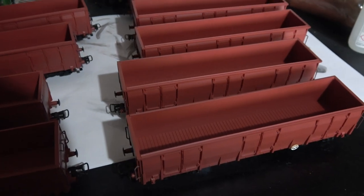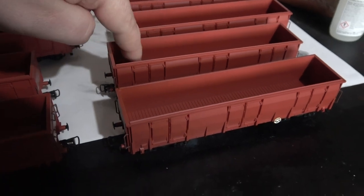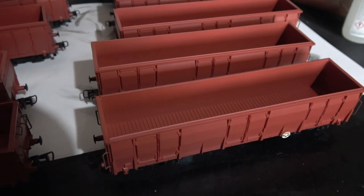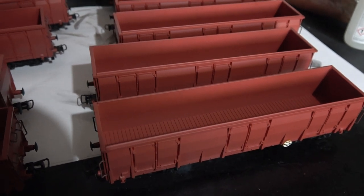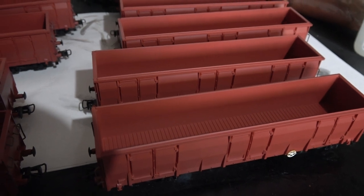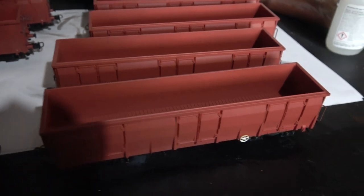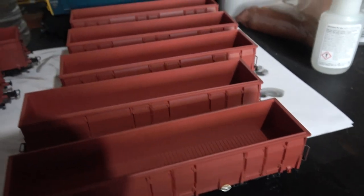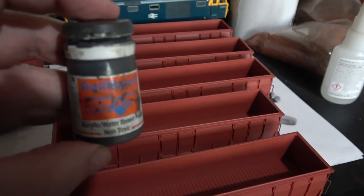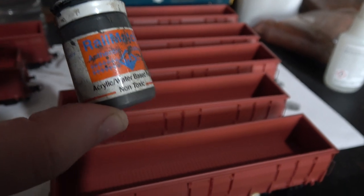The next thing that stands out to me that needs to change is the inside of the wagons. Well, if they were another colour, I'd probably do them rust colour. But as these are already a bit of a rust colour, I'm probably going to do them in a dark grey-brown sludgy colour. It's my usual paint I use for weathering underframes and things. It's a bit of a mix, but I think there's enough in there to do all those. So we'll see what that looks like.